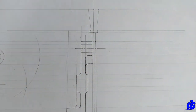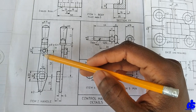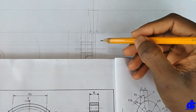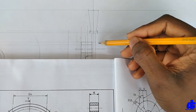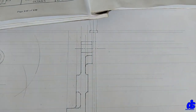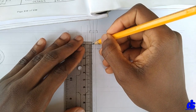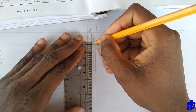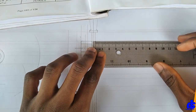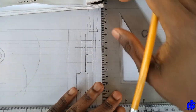Now this side has a diameter of 12, so this is 12 and an extension of 6. So coming to our diagram, the 12 is going to be somewhere here. I'm going to measure from here to here 6, here to here 6. So let's measure. You need to measure 6 here. No, we do a vertical line.